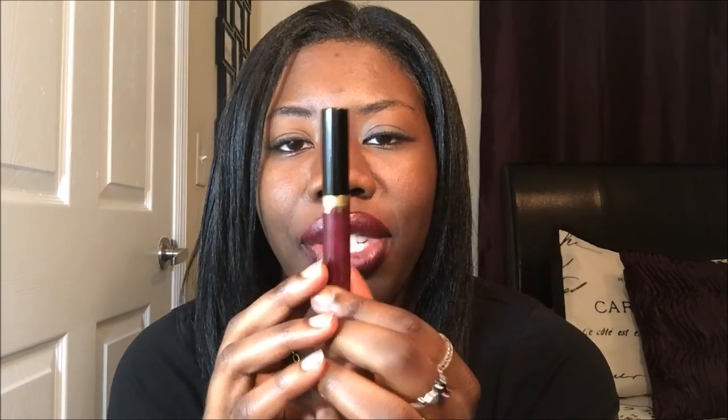I lied — I had one more. This is lip gloss number 6303 by Black Radiance. It's a little faded because I've been wearing it for a while, but it's pretty much the same color as Sangria — I wear those two together because they complement each other really well. It's a good lip gloss if you don't want to wear lipstick all the time. What I like about Milani and Black Radiance is they have a natural gloss to their lipstick, unlike MAC Ruby Woo which doesn't have that gloss factor.